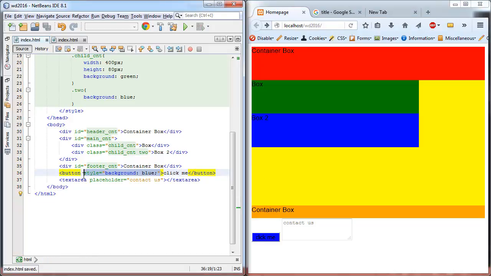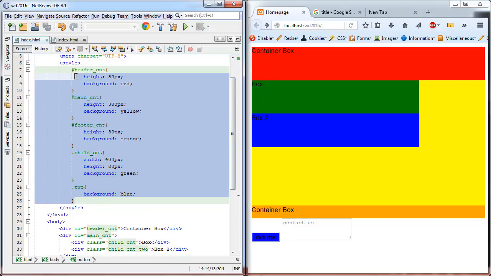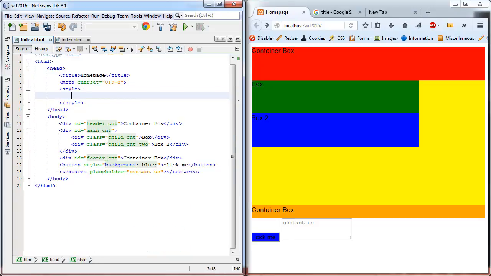But this one we would never do either, because a major reason is that then we cannot reuse the CSS code. Another reason is that things shall always be separate. HTML and CSS code shall always be divided up, because later that code will of course become greater and greater, and to oversee it, it's much better to have things separate. So this one we would never do. This is not the way we would give our content its appearance. And this is also not the way how we would give our content its appearance.